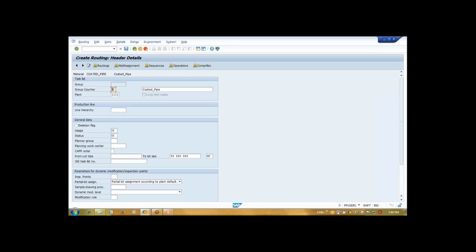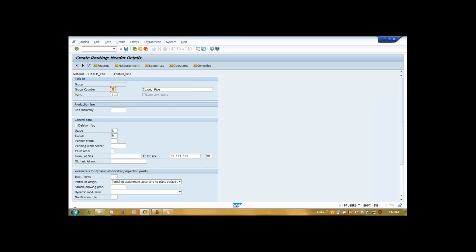Now comes the group and group counter function. Whenever we create any routing, the system stores that routing detail in one group. It is an automatically generated number. Second is the group counter. The group number is the primary number while the group counter is the secondary number.